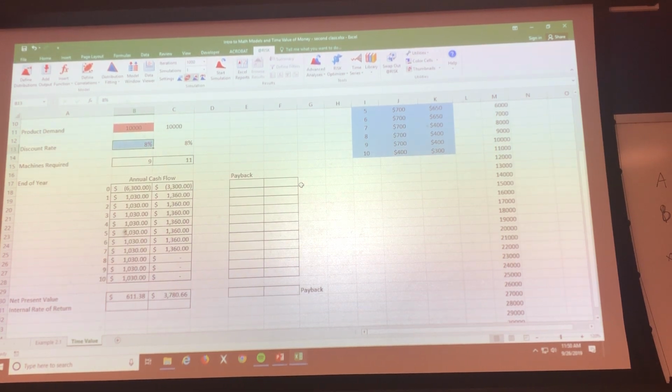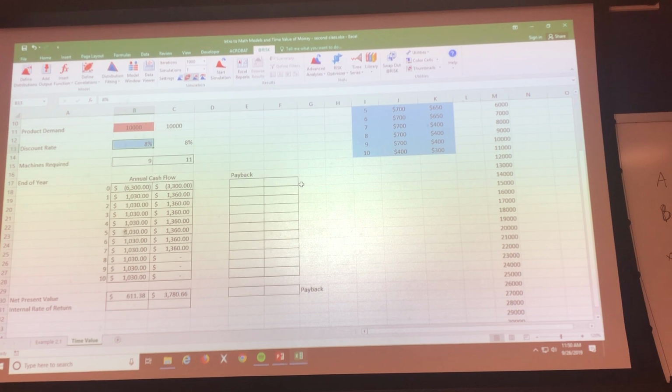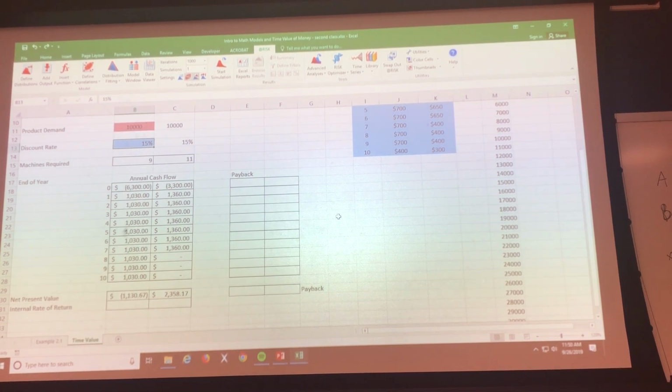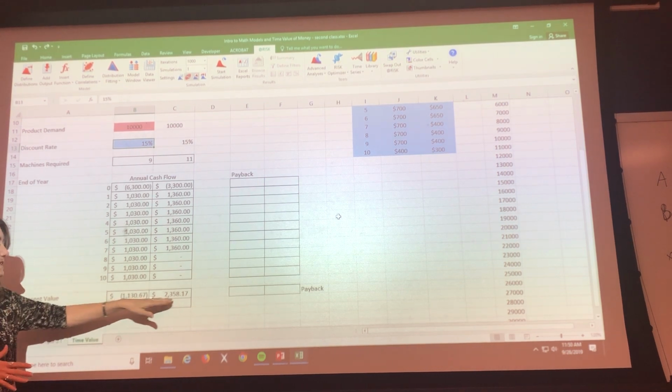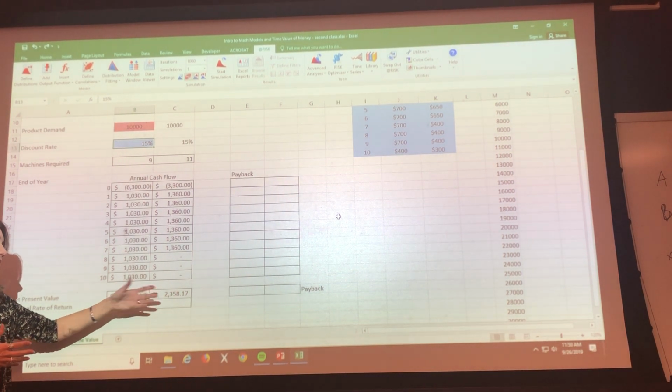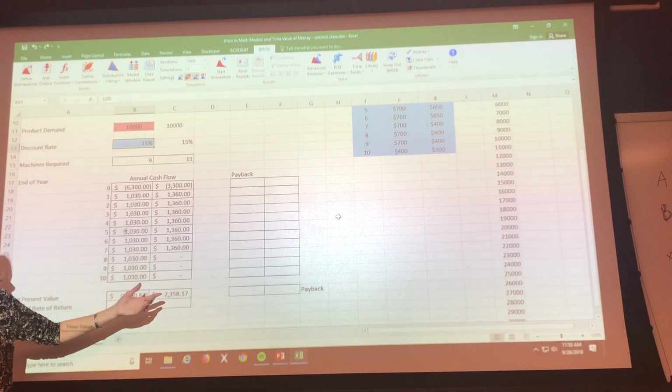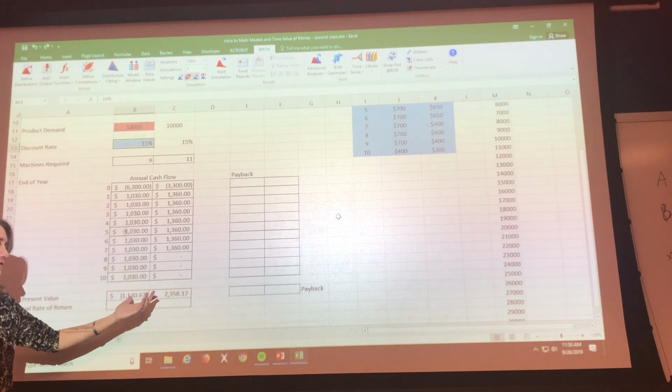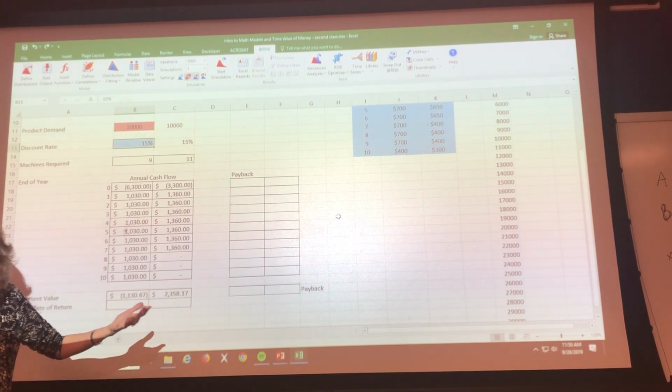So this wasn't saying we were losing money because it was negative. It was saying we weren't reaching our 15% hurdle rate, our expectation rate of 15%. We weren't reaching that. Doesn't mean it loses money. This one exceeds our 15%. That's why it's a positive number. Obviously, that's better, okay? With respect to this measure, it's better. If you had two positive numbers, the higher one would be better.